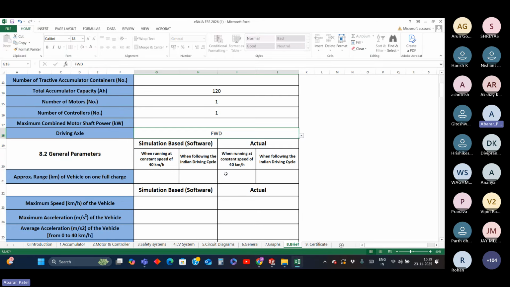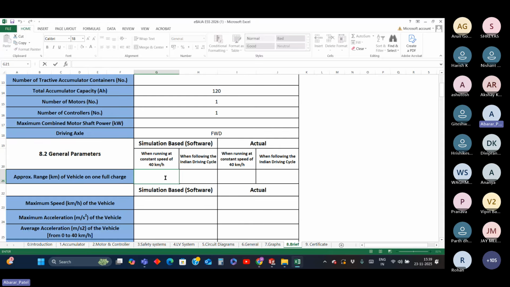Let's say, for example, you are using certain simulation software, let's say MATLAB or IPG. You need to build certain drive cycles for that. What is a drive cycle? A drive cycle is your velocity versus time graph. You need to put in your vehicle parameters, create some maps accordingly, and mention the condition that at every point my speed should be 40 kilometers per hour, and then mention, at one particular full charge, 100% SOC, what range is obtained.